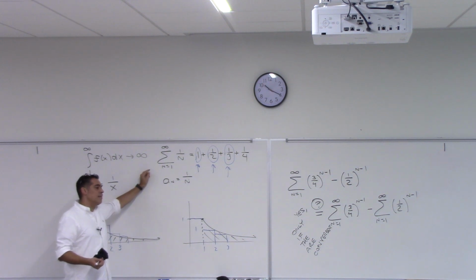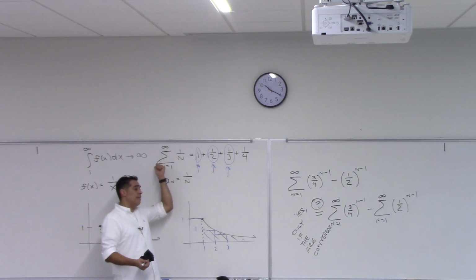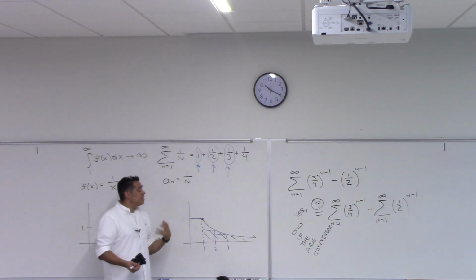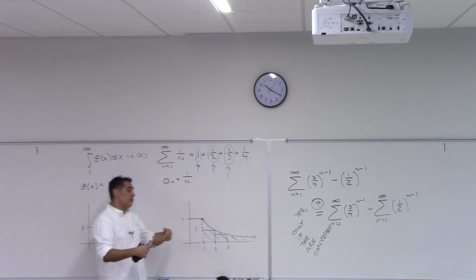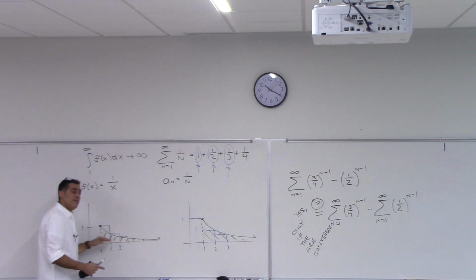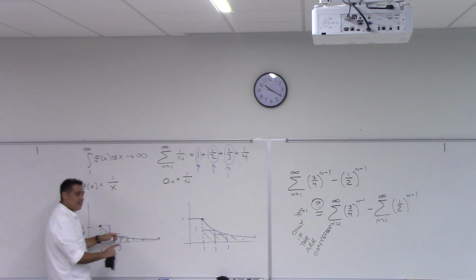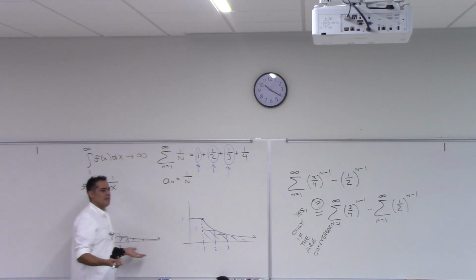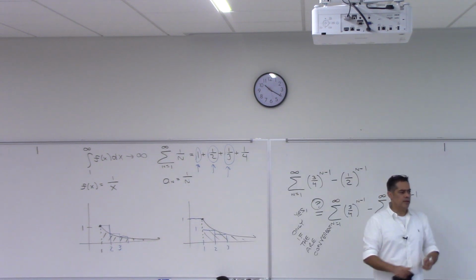What I'm doing is drawing my rectangles in a way that says the sum of these rectangles must be bigger than this. And the only way to be bigger than infinity is to be infinity. If I tell you that that sum is less than infinity, that means it still could be infinite or convergent. I still don't know. In the previous example, this was finite. The area under the curve was finite, a number, and we showed our sum was less than that. And the only way to be less than a finite number is to be finite. If I showed that it was greater than a finite number, then that doesn't mean that it's infinite, and it doesn't mean that it's finite. You don't know. Does that help? Yeah. Okay.